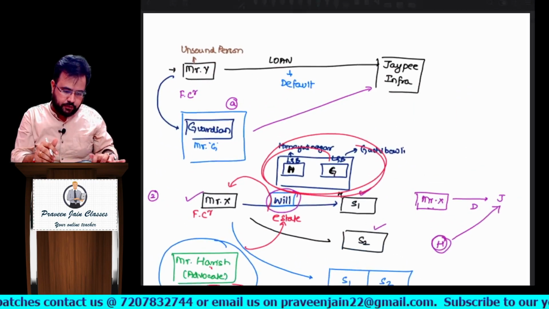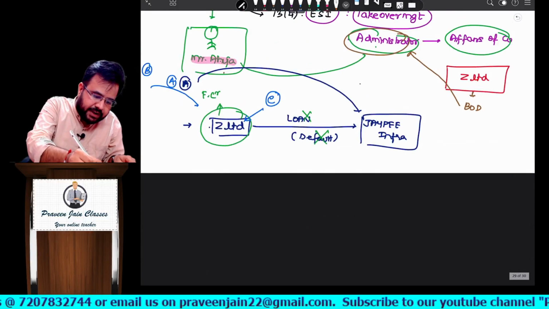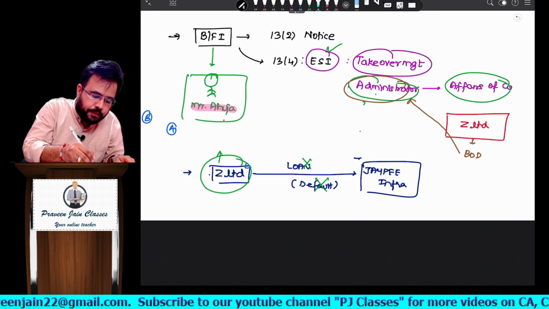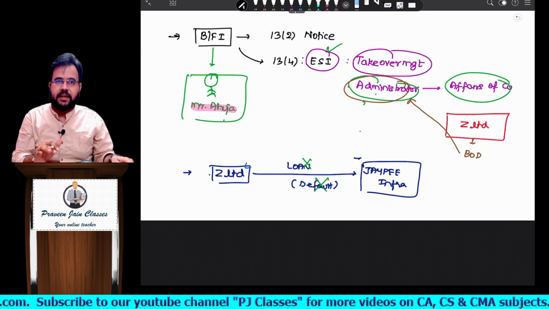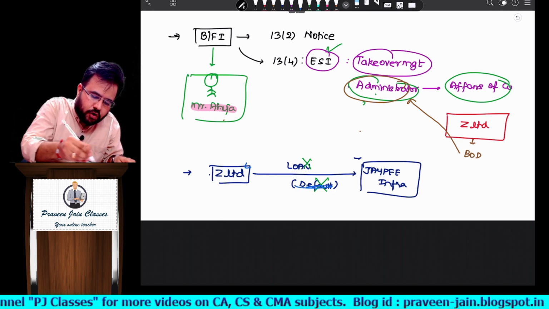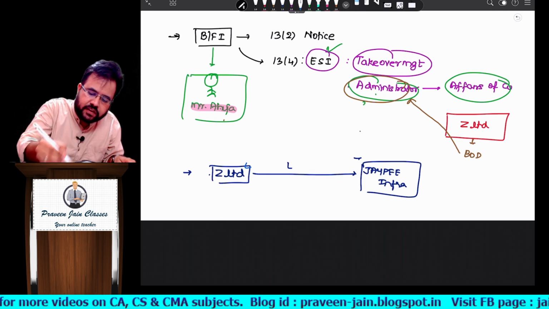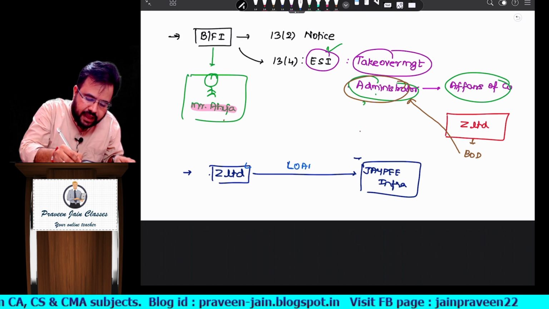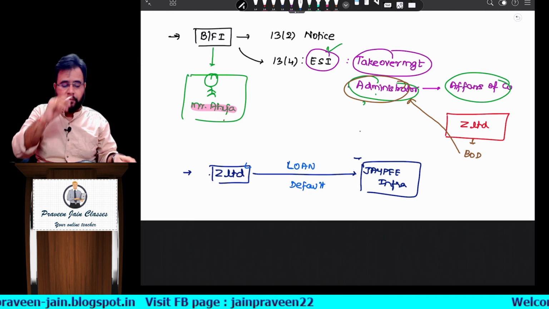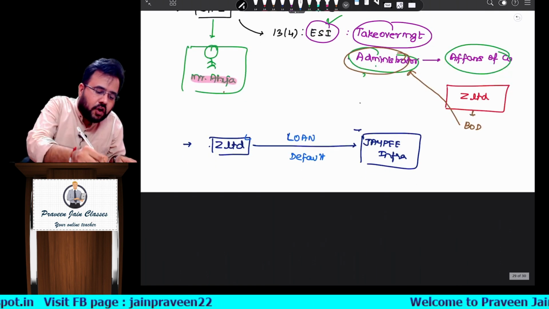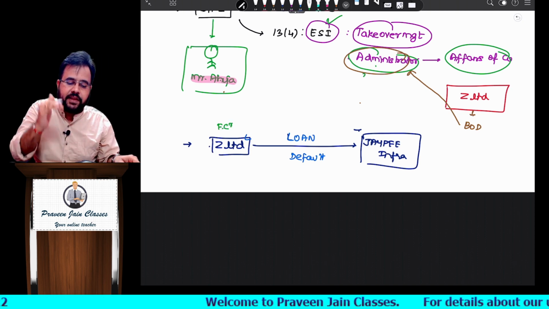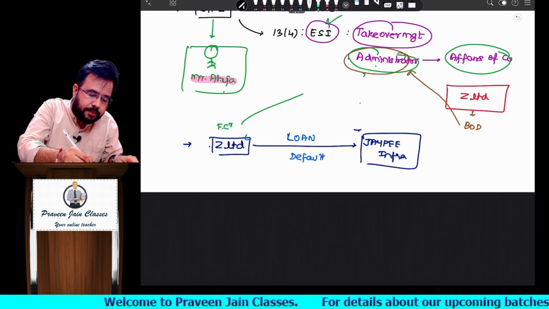Now imagine a scenario, sir. On Z Limited, let's take just a random example, sir, on Z Limited no enforcement of security interest has happened, nothing has happened. Z Limited has given a loan. Z Limited has given a loan to whom, sir? What do you say? Our JP. So Z Limited has given a loan to JP and that loan has been defaulted, sir. So no enforcement provision has happened. It is a normal company, sir. So now my question to you people is, Z Limited is a financial creditor. They have to file an application to initiate CIRP with the AA.